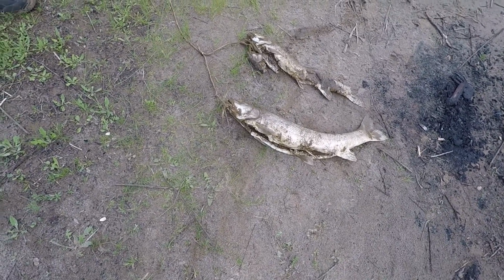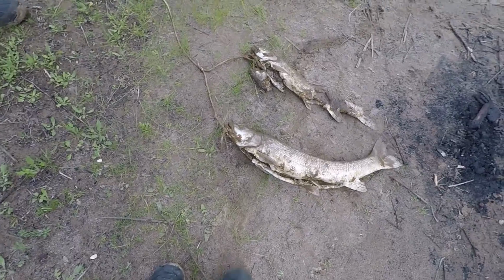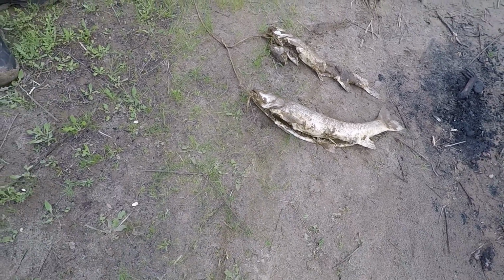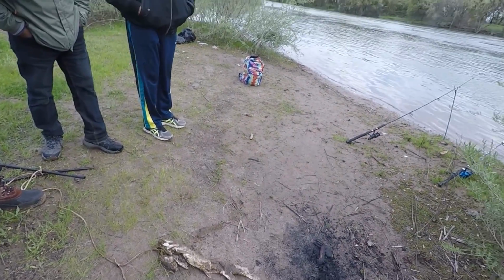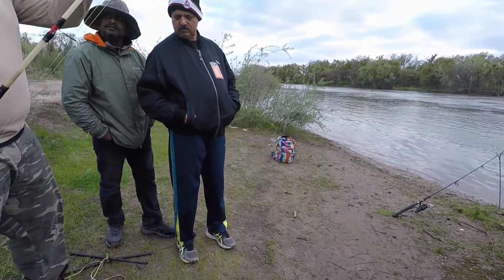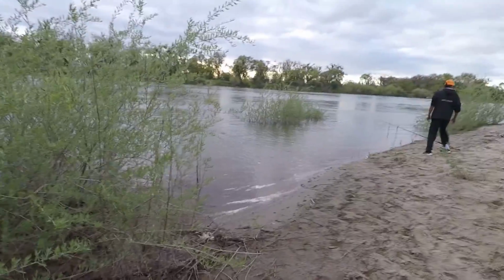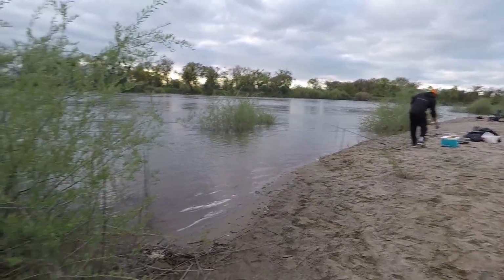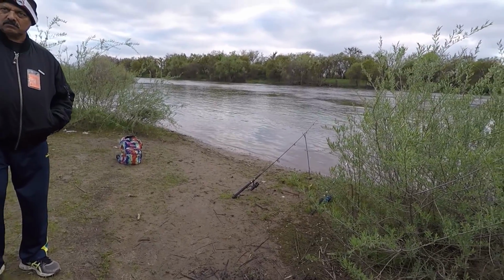Pike minnows. And they're big pike minnows too. Yeah, yours was about this size. Oh, really? Maybe. Unless they pulled off, and it was a little bit further up, further down than you. But yeah, you're not supposed to put them back in the water. They might have pulled off, and he couldn't get them back. This wasn't on the bank. This was in the water.